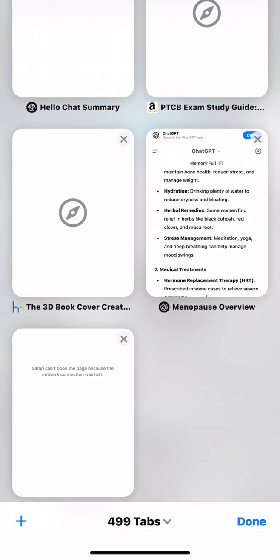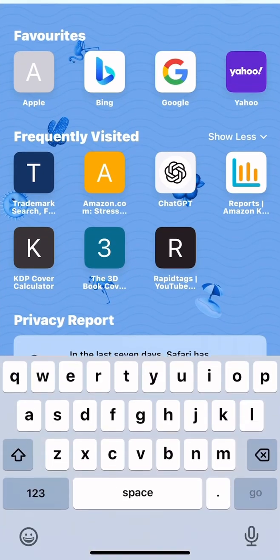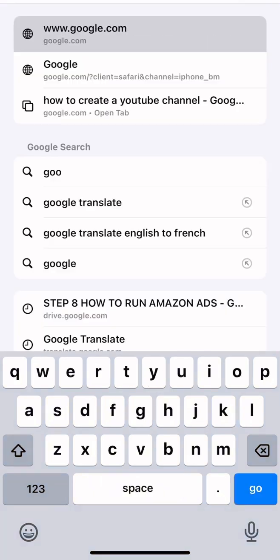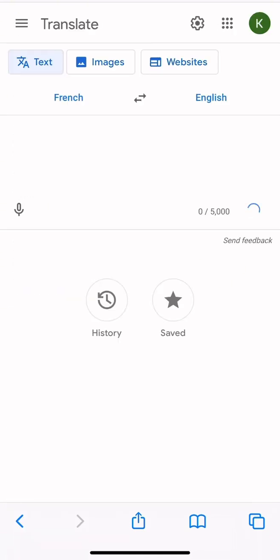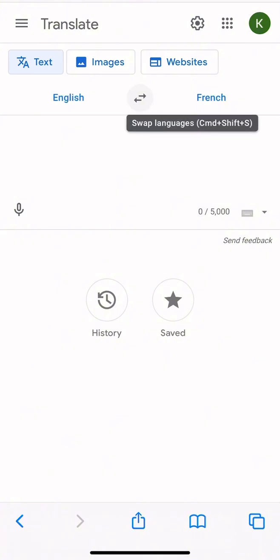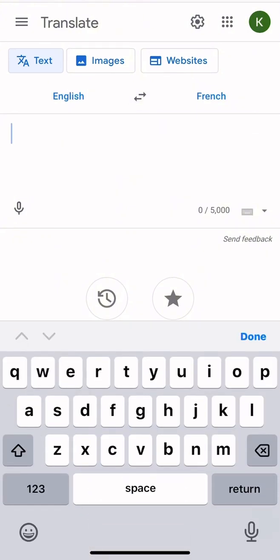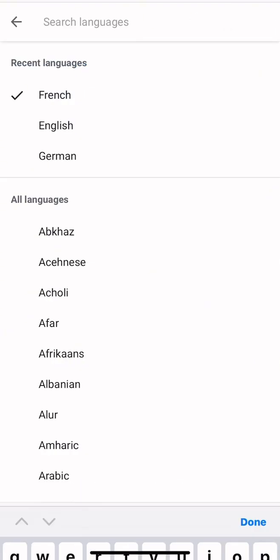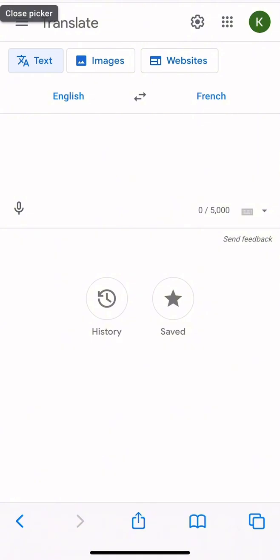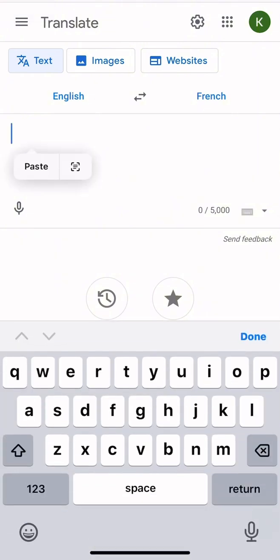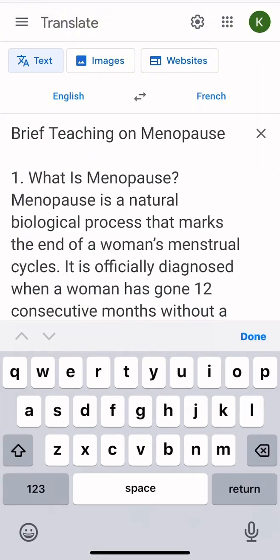When you get to your search bar, search for Google Translate. So I'll click on my Google Translate. So what we'll do now is I want to switch it. If you want to search for another language, you can just click on where this French is and you see other languages. You select the one of your choice. I said we're going to be working with French, translating from English to French.